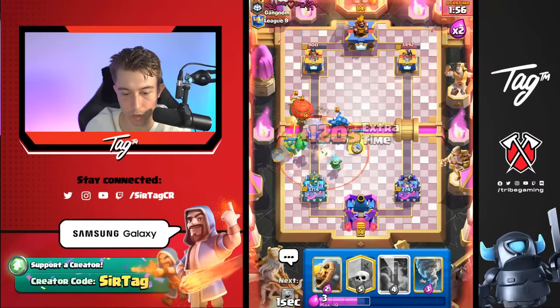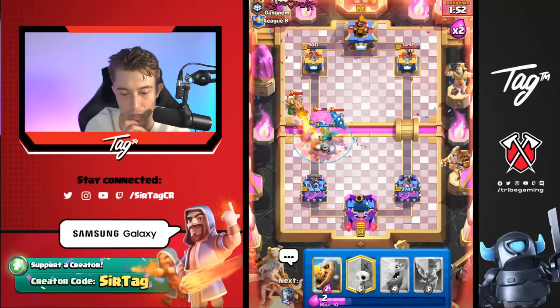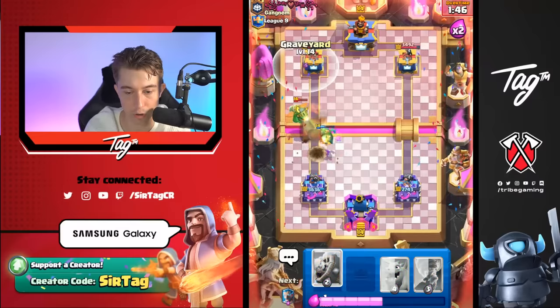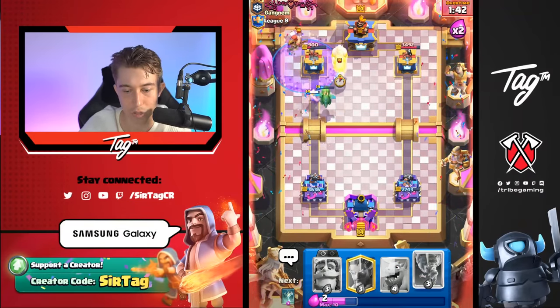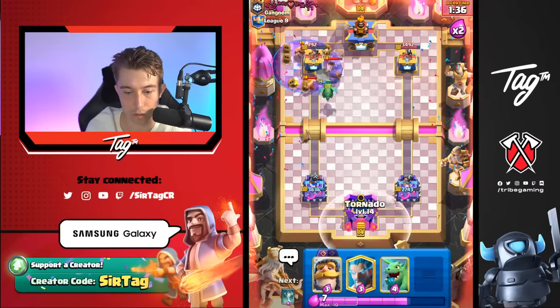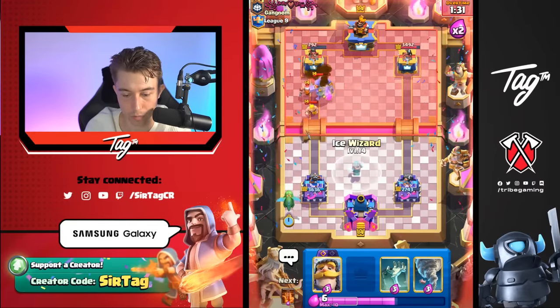Go for another Tombstone, and then a Poison, and then just pray that we can defend this. We want the Balloon to die. I think with the King Tower activated, it would have been easier, but obviously we didn't have that luxury. Inferno Dragon is going to eventually die, and we can go in for probably a Barbrill with the baby dragon and then win off that. I bet you the baby dragon wins us the game. Or I guess we can just play a little bit safer and not do anything stupid with the tornado. I kind of wanted to, but at the same time, I didn't want to throw.